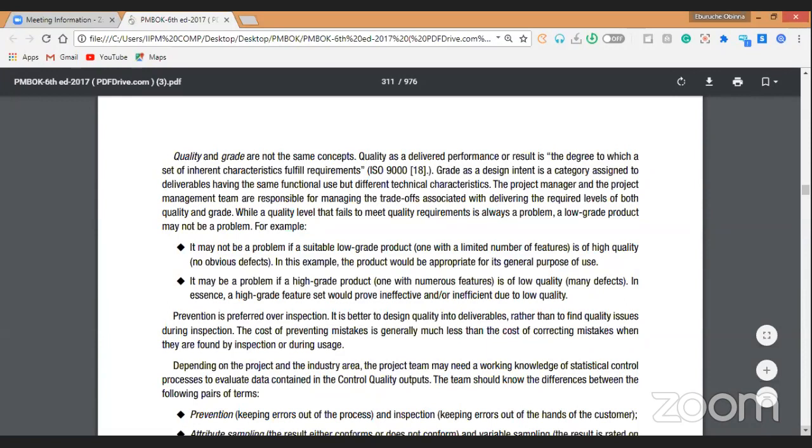There were some people I was talking to some time ago. Some people asked me the question, what's the correlation between ISO 9000 or ISO 21500 versus the PMI standard? And I said something. ISO is a global standard. We have institutions that teach ISO standards. And project management is one of the institutions that adopt ISO standards. ISO themselves don't give you certifications, but they can accredit institutions to give you those certifications.